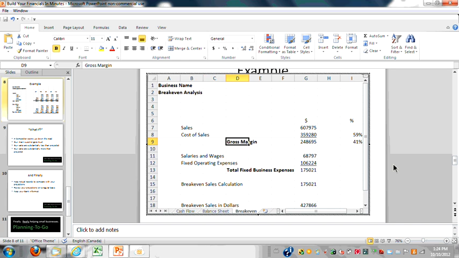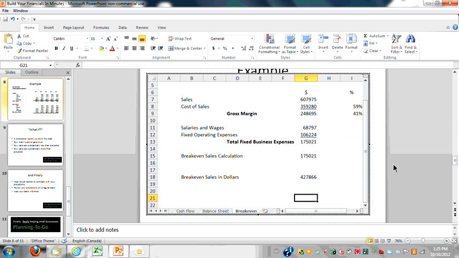All right? So you are looking to achieve a good rate there. If that starts dropping, you need to work out why. Then we've got a breakdown of the expenses. Okay, so we've got the fixed expenses, salaries and wages that will be going out, and it calculates how much money you need to cover that.